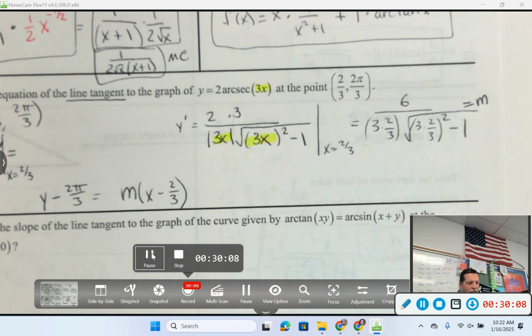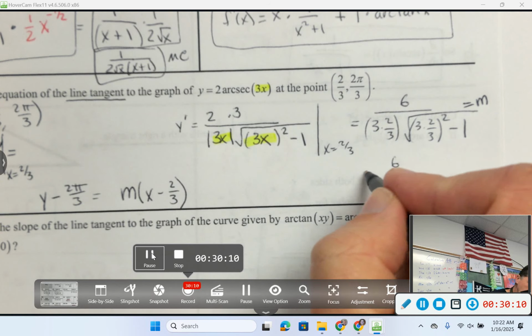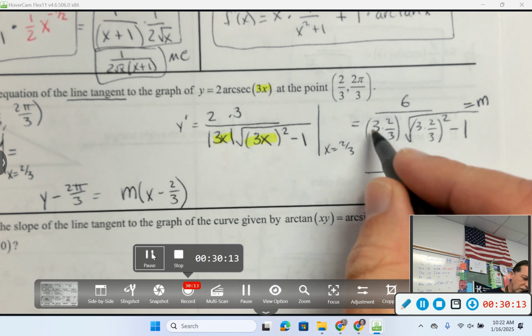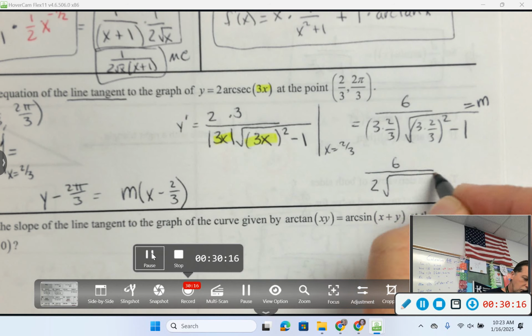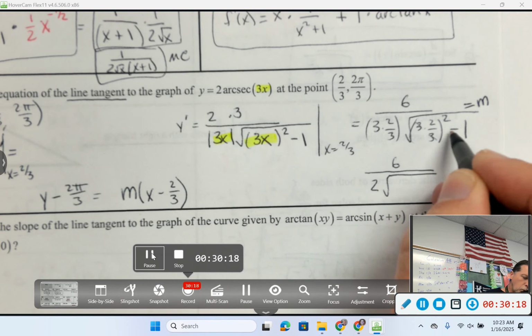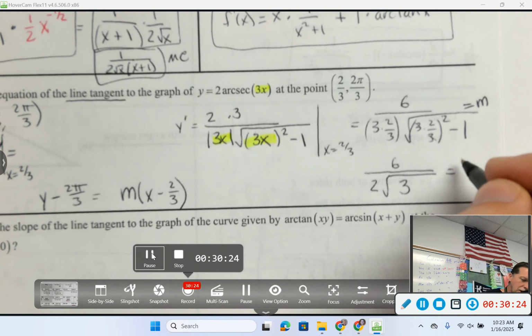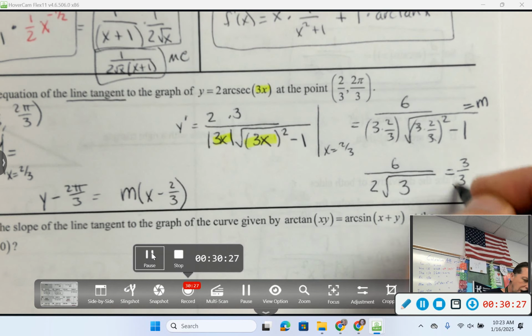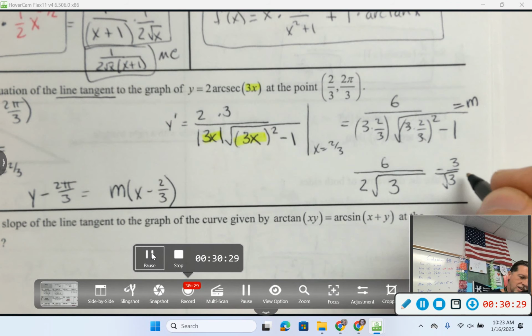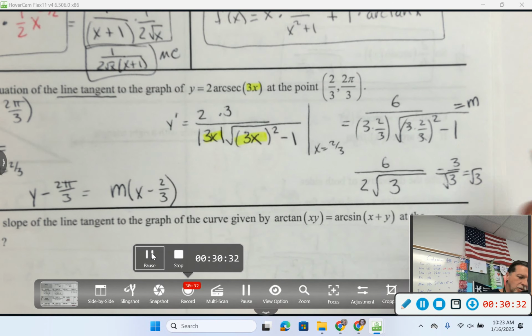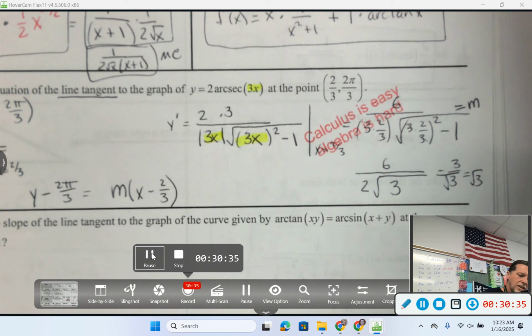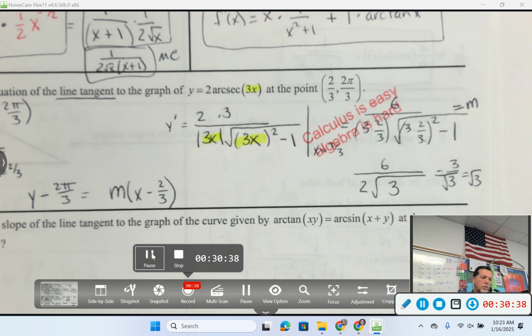Now, on a multiple choice test, we'd have to clean that up. So let's do a quick check on our algebra skills here. 2 square root of 4 minus 1 is 3. And again, that's a safe stop. But that's 3 over root 3, which is just root 3. So depending on how much algebra you want to do, you could get it down to square root of 3. But on a free response question, you should do exactly what Addie said. Label it M, use the M, be done. Don't mess up the algebra.